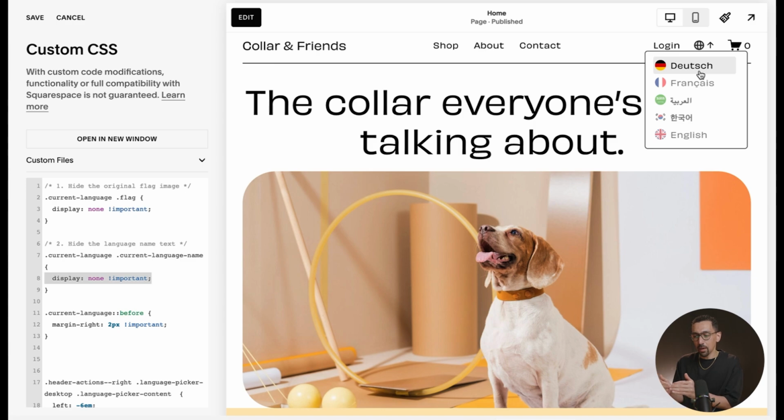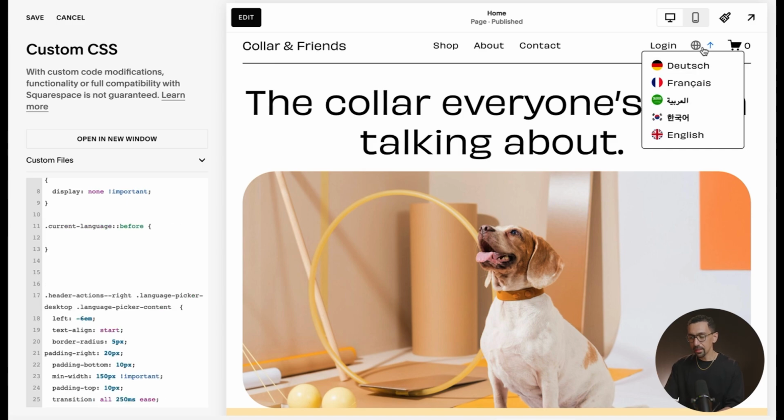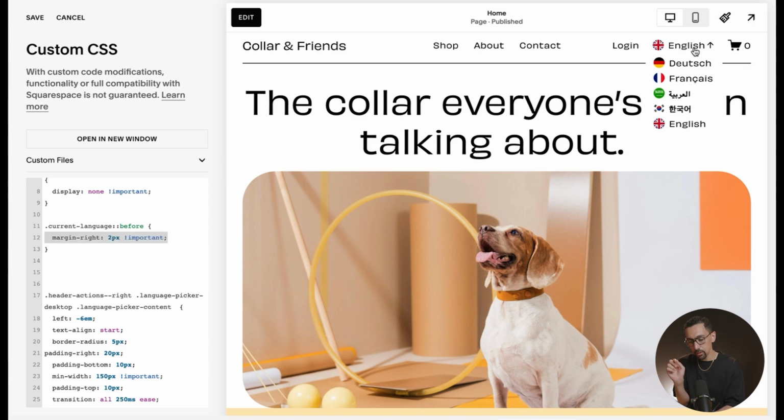But I am customizing how it looks in the navigation so it takes less real estate, because that top bar is so important. And I want the most important things to show up there with easy access to translate. Then the thing I want to customize is the space between the arrow and the actual globe. It's actually a little bit too far away, in my opinion. I want it just a little bit closer.